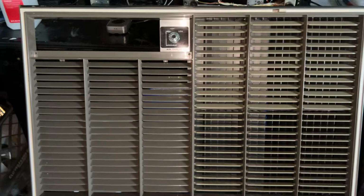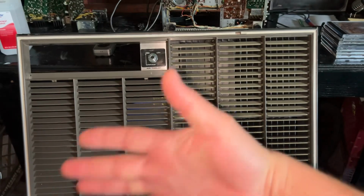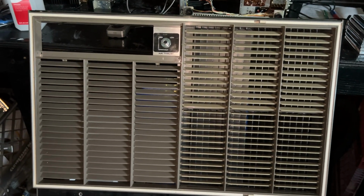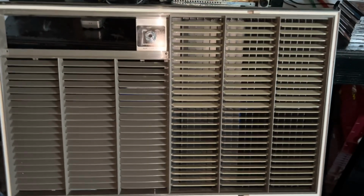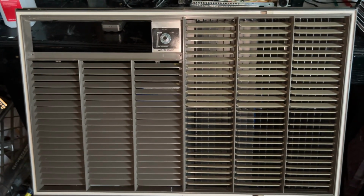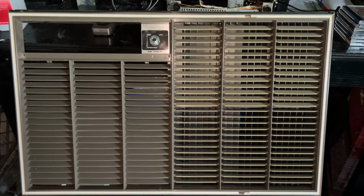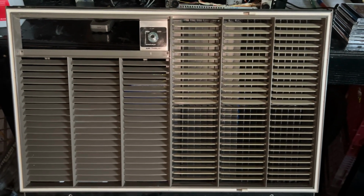Why are the later versions super thrust? Well, they're not at all. They're just a regular suck in through the evaporator, blow out through the discharge vent air conditioner design that pretty much started becoming mainstream in the late 60s, early 70s, and it kind of took off. Now, I thought these stopped in the 60s, but apparently these were made until 1971. So I'd say this is probably a later deluxe model right here. So this one might be from the early 70s instead of the late 60s like I had originally anticipated. I don't really know how to decode the dates on these, other than maybe looking up the model number on Google and seeing if an old advertisement comes up.